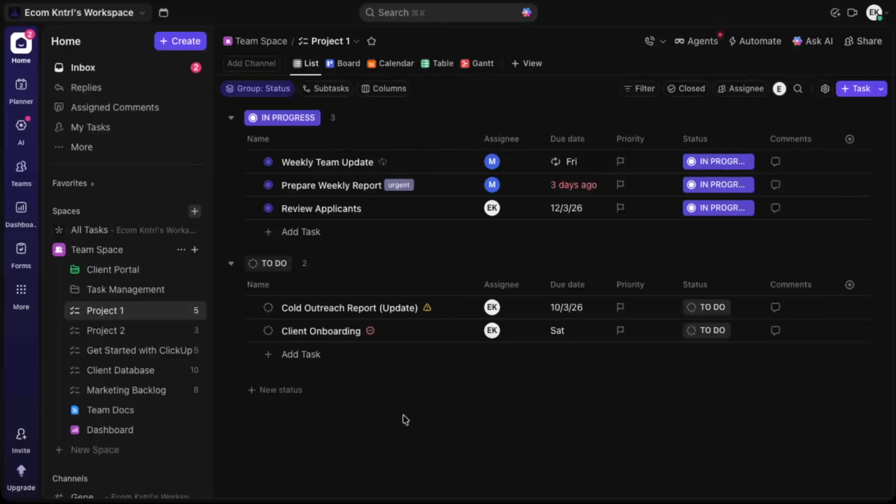First, open ClickUp and go to your list view. This can be any list in your workspace. The exact list doesn't matter for enabling chat. You just need to be inside a list so you can access the options on the left-hand side.